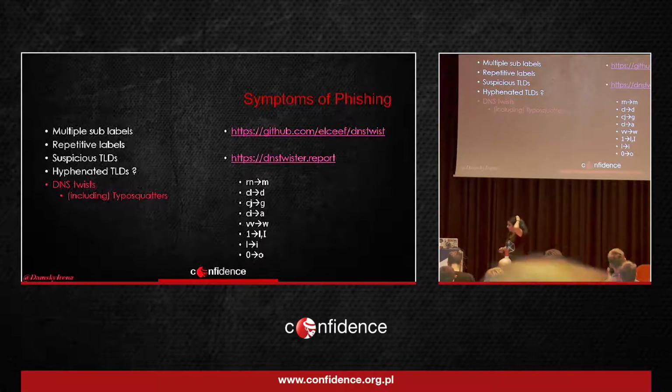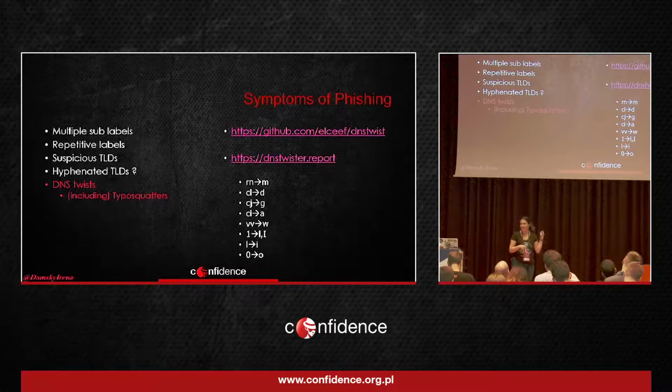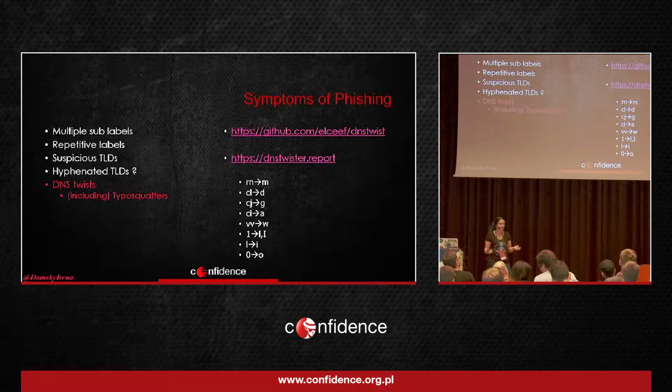It uses typosquats. The fact that the screen is not very sharp at the moment is actually really good for my example, because it makes the RN look like an M. So suddenly, if you have ever tried to go to a website, rnicrosoft, you actually get to a fake Microsoft website, or you used to at least in the past. CL looks like D, CJ looks like a G, and so on. We all know the 0 and O substitution, but VV actually turns into a W. Who thought about that, right?